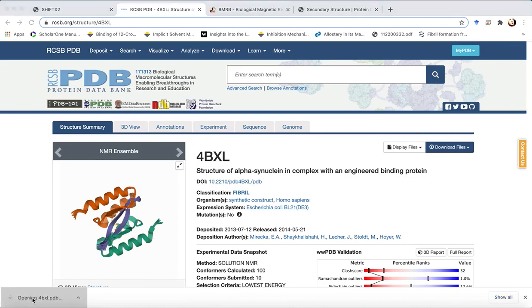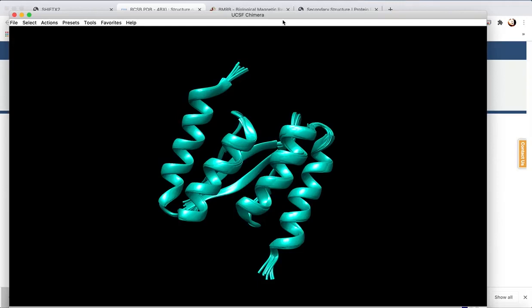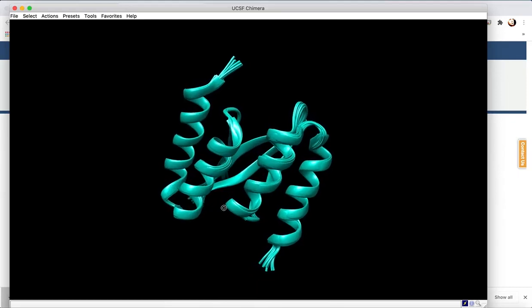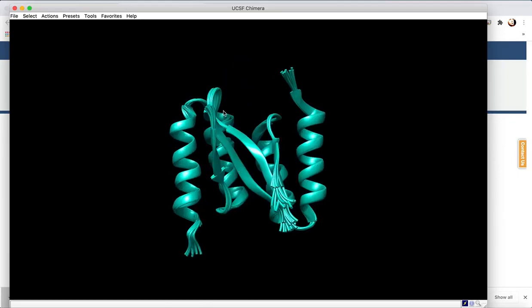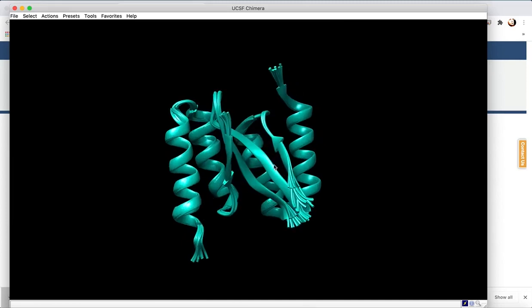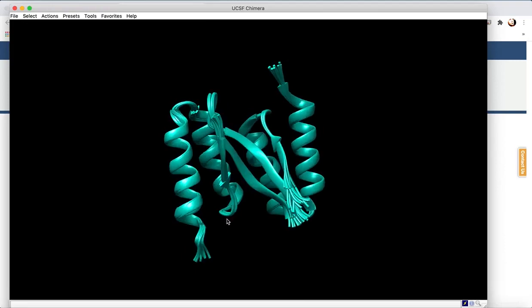So I'm just going to click on it, and you'll see the structure of the 10 conformers solved by NMR spectroscopy, the solution NMR. And this is the beta hairpin structure having the 10 conformations that's bound to the affibody protein, also having the 10 conformations. If we hover over the residues, we'll be able to see the respective chain IDs that the beta hairpin and the affibodies correspond to. So this guy out here is for the affibody and it belongs to chain B. The beta hairpin here belongs to chain C, and another fragment of the affibody belongs to chain A.